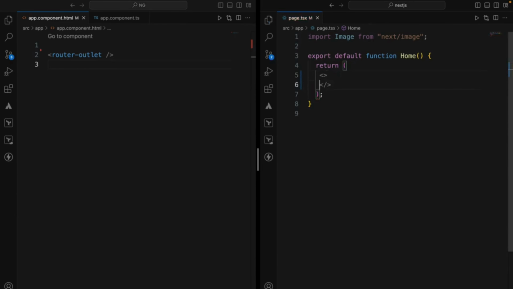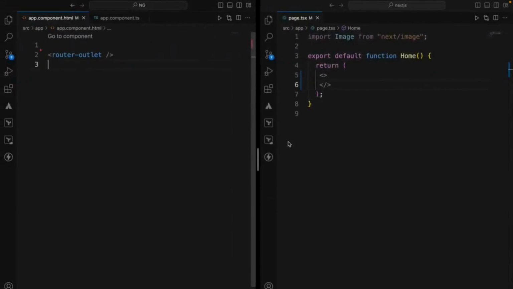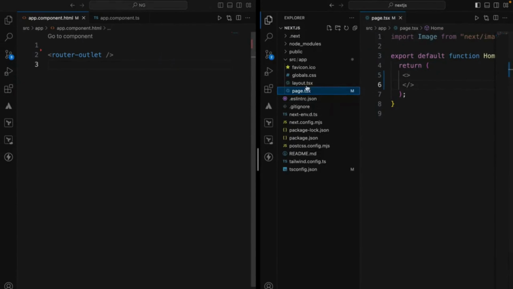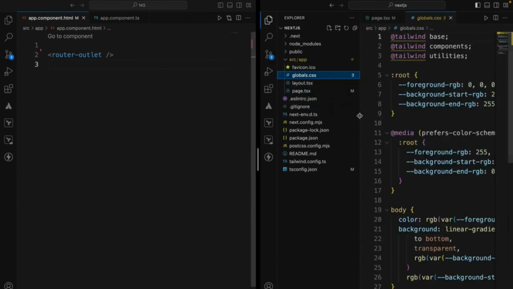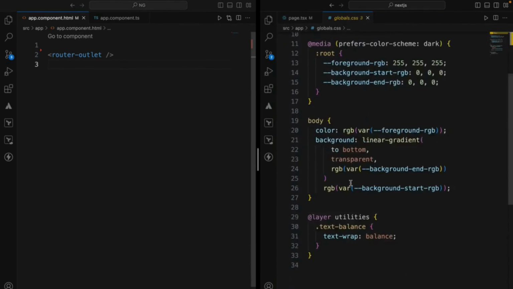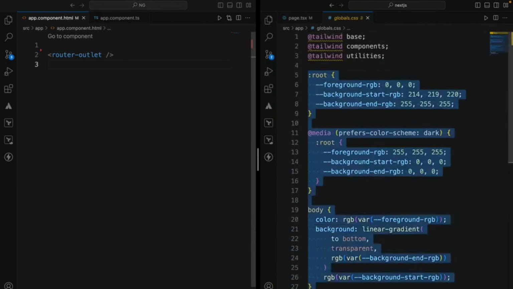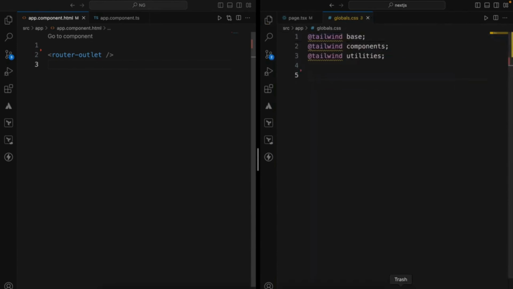Okay, now these two are empty. Let me also remove this dark color from the global CSS. Okay, now it is empty. Now let's write the code and understand both Angular and Next.js together.